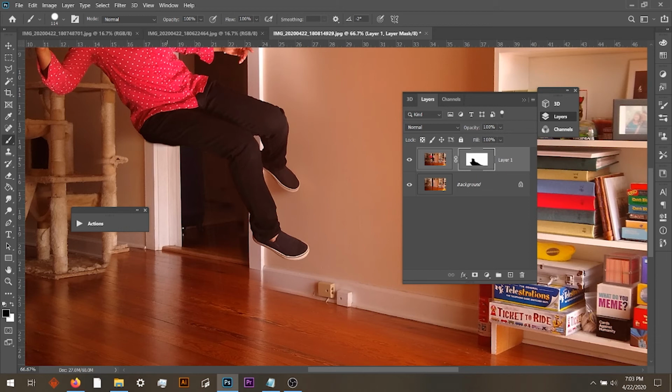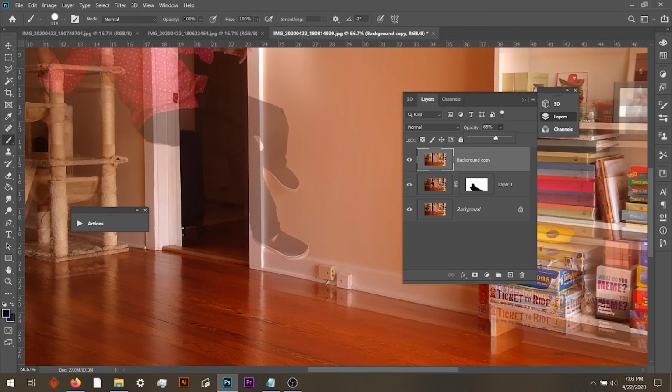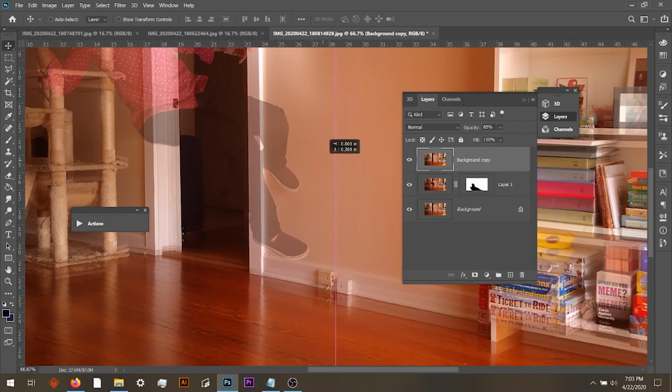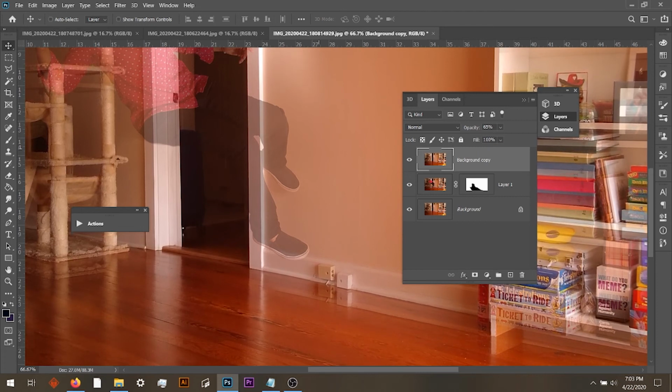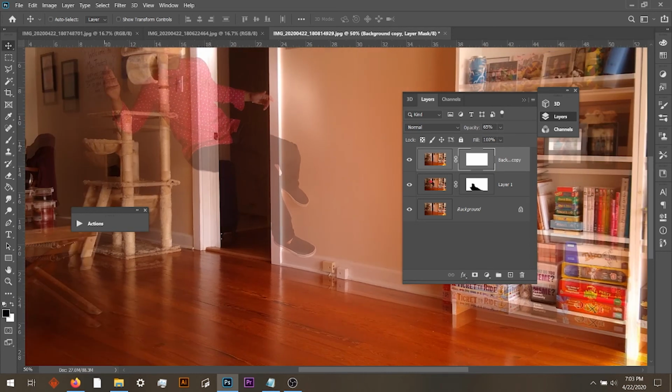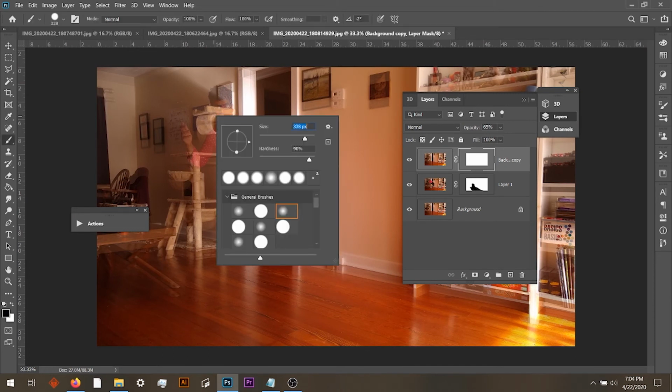Since I can't get rid of this one little spot of the stool, I'm going to go and duplicate my original layer by grabbing and dragging it to the icon next to the trash can on the layer panel that is a duplicate layer icon. And it's basically a square with a plus in the middle. And after I do that, I'm going to add a mask tool and paint over parts that I don't need to be seen from the original layer, which is now on top of the layer of me floating. So I'm just gonna mask over that, and hopefully the faint image of the stool legs will be gone completely.